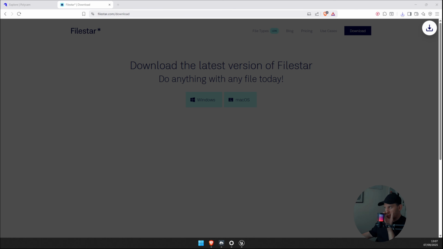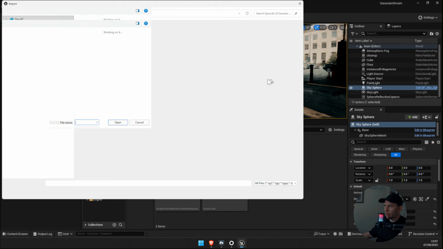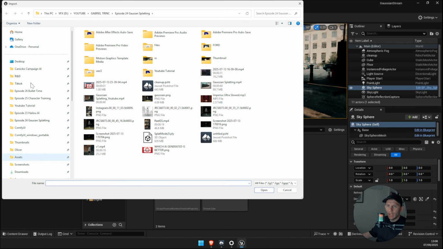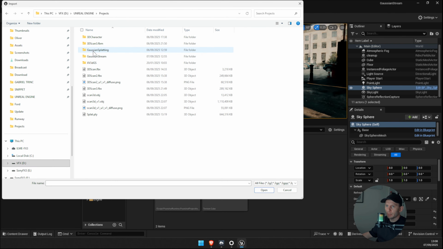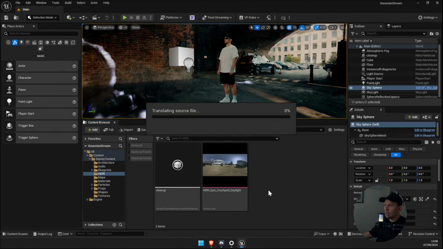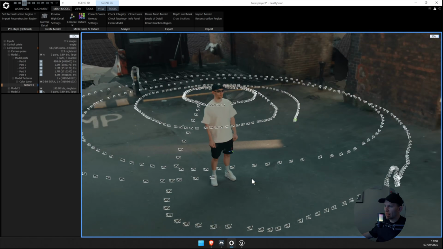Next. Because I have another, for example, if I go back to Unreal Engine now and import, and I go to projects, and then I will use this. This is actually the scan from this guy, right?